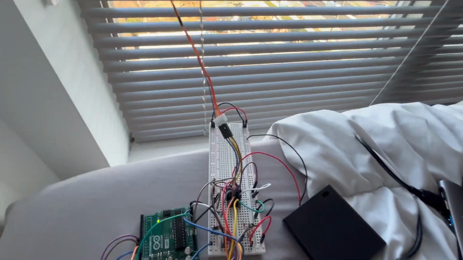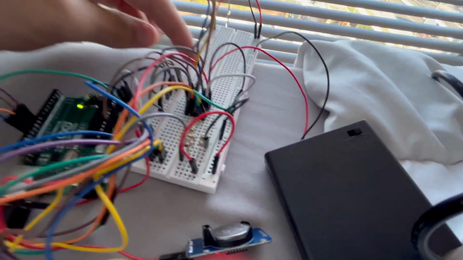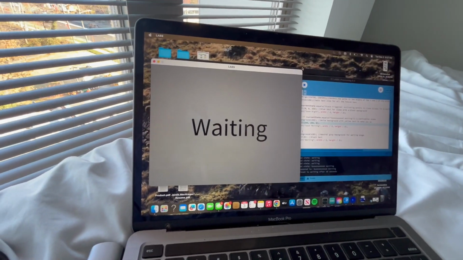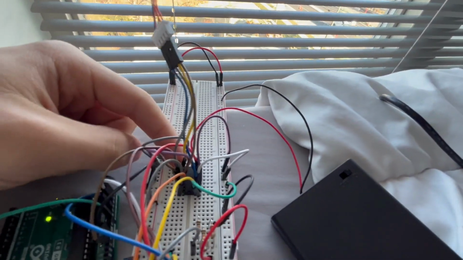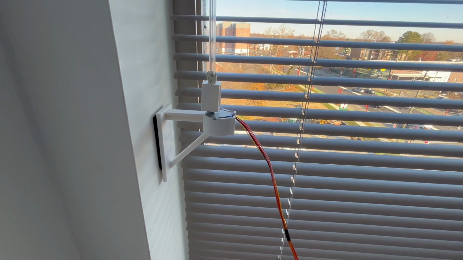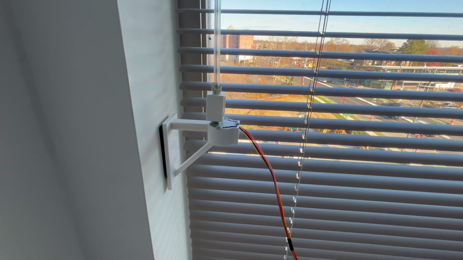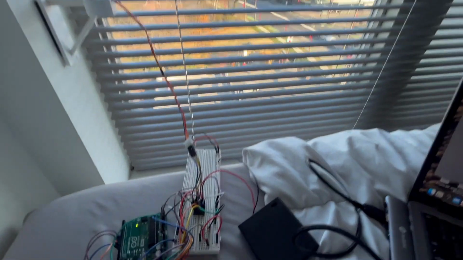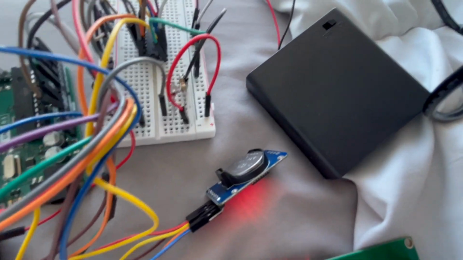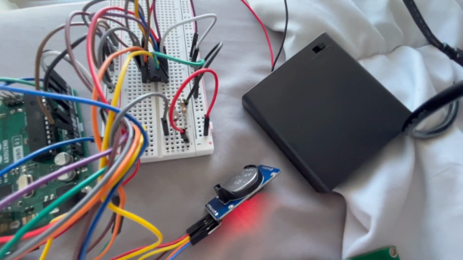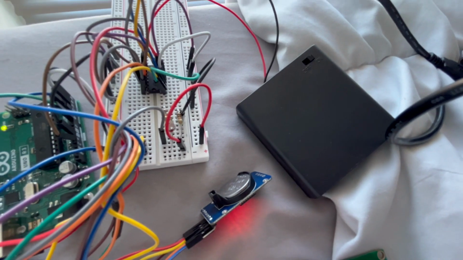And really quick, to walk you through my circuit, we have the H bridge back here, which powers the stepper motor. And the processing code goes back to waiting after 30 seconds. But you have the stepper motor powered by the H bridge, and then those are my two 3D printed parts. I have a little coupler for the motor and the wand, and then I also have a little support piece for the stepper motor. I also have this real-time clock, which allows this to act as a functional alarm system, even without being tied to the computer.